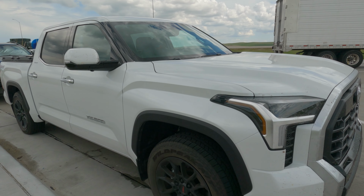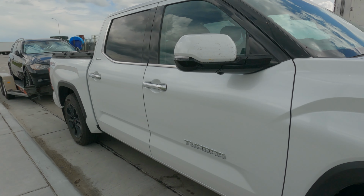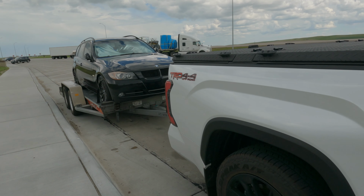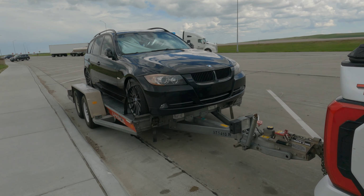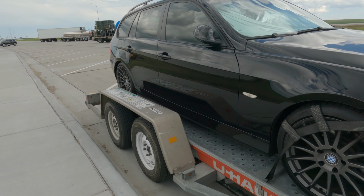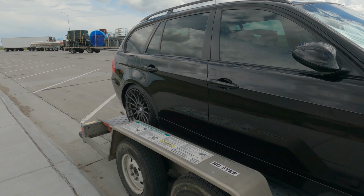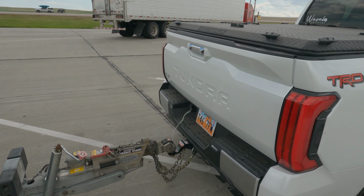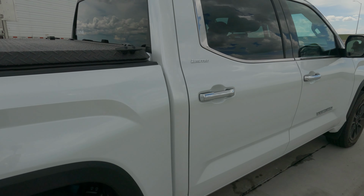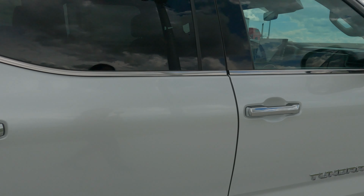What better way to test out the Diamondback than with a 2,500 mile road trip to pick up a Beamer wagon? We rented a U-Haul auto trailer and it weighed about 2,300 pounds, while the Beamer weighed about 3,500 pounds. With some extra cargo in the Beamer, the Tundra was towing roughly 6,000 pounds with a 7,500 pound trailer ball and ball mount.